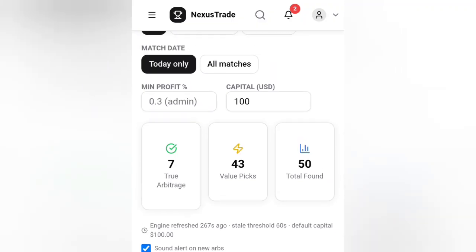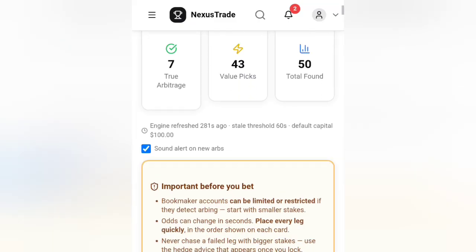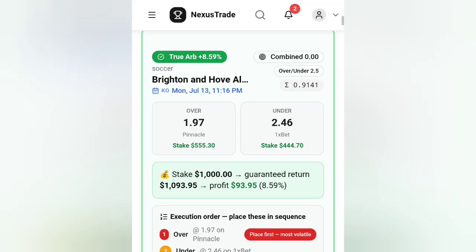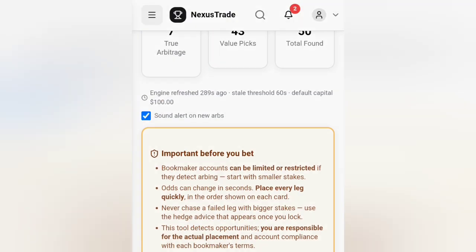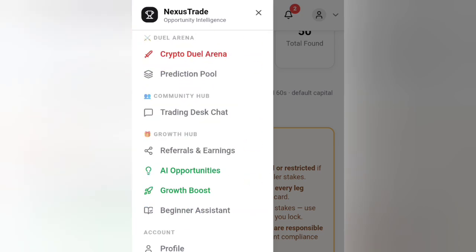All right. This particular tool is not on Play Store. It's just a new tool that I newly discovered. This platform right now has helped me a lot to discover opportunities. As you can see, discovering opportunities in football, in crypto. If I go to crypto, there are a lot of opportunities that this particular app is showing me.